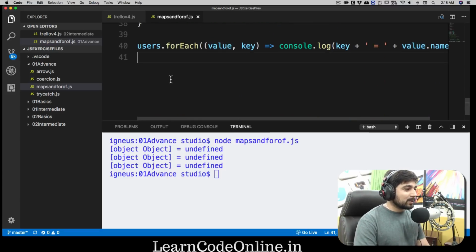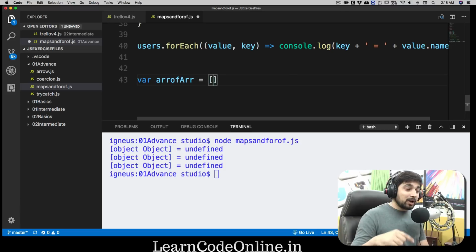Okay, one last thing that I wanted to talk about with this Map data type, and a lot of people use it in that way, is when you have an array. So let's just say we have an array of arrays, which is going to be something like this. This is an array, and I want an array of arrays. It can be totally possible. Don't get confused. And it has something like this, 1, and is going to have another 1.